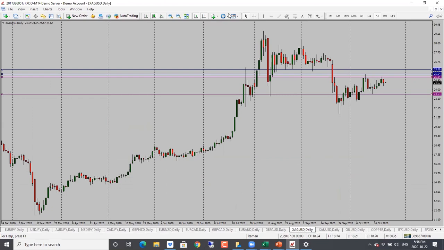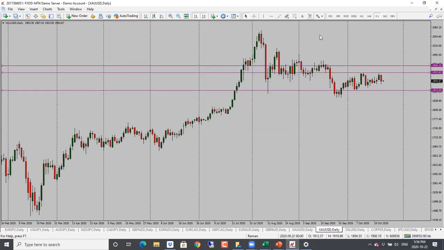Silver couldn't make it through the resistance level here. This is the range it has been trading in over the last little while here, a couple of weeks at least. So this is looking bearish. It's holding below, and I would look for a move towards 23.50, which is the support here for the range. So bearish bias for silver. Gold as well, same thing. It's been range bound here like many other things. So this is bearish, this is range bound, and today's candle close is bearish. So looking for a further drop here towards 1873. So bearish bias for gold as well.